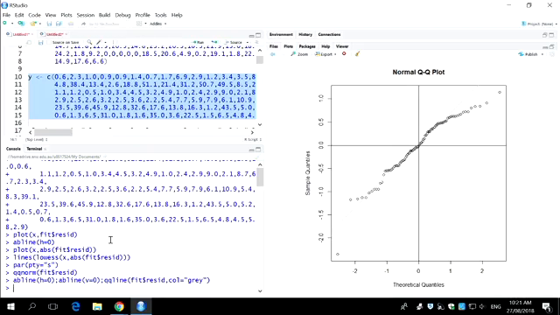And remember the golden rule in life, right? If you want 3 things out of something, choose 2. It's probably what you're going to get. So we got linearity okay. We got homoscedasticity okay. We got normality not quite okay, okay?